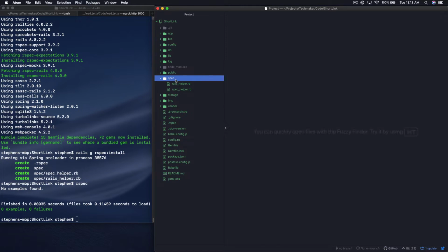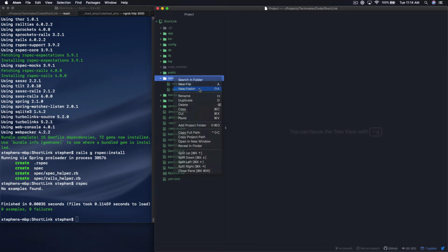And what will happen is when you run RSpec, it's going to run any file that has that spec thing in it and execute it as a test. So let's go ahead and set one up. I'm going to have to make a couple of assumptions here. So let's just go ahead and set a couple of things up, and then I'll do some explaining afterwards.